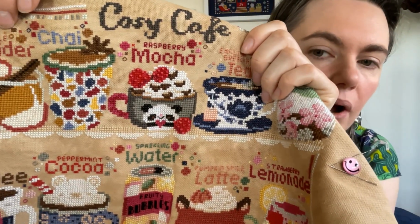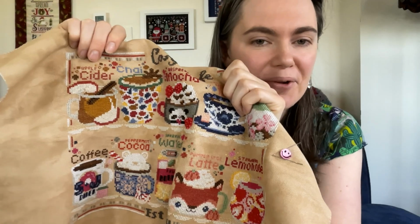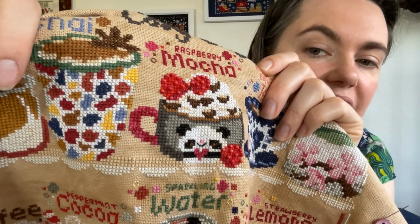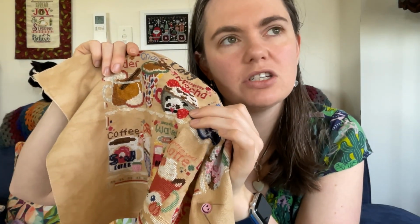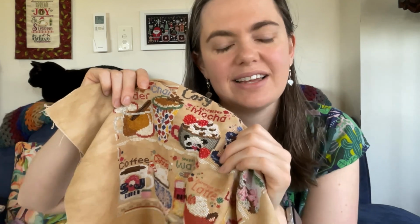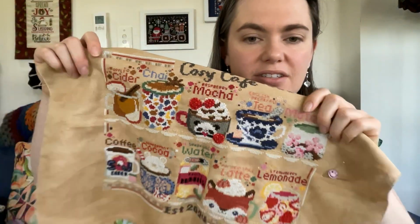So I actually have started the beading. So you can see in the middle for the raspberry mocha, I have put my beads on and it went okay. I tried their method first and then I tried my method, and to be honest, you cannot see the difference at all. So I'm going to keep going. I could not easily get my thread, because you do it double stranded, to split over the beads nicely. So I just ended up laying my thread on the one side of the bead, and you know what? It feels as secure and it looks the same. So that's what I'm going with.